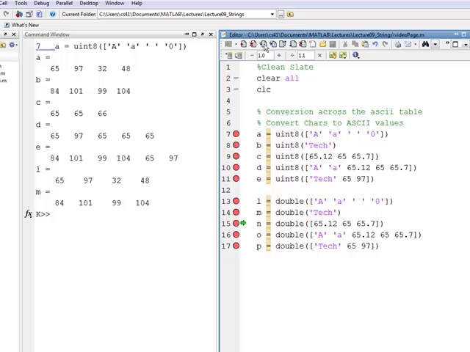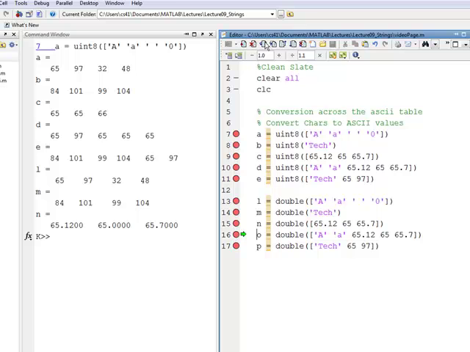N equals double, and this time I give it 65.12, 65, and 65.7. So I'm asking for the double of doubles, and so that's just going to give me that vector back because this is type double, so it's going to give me 65.12, 65, and 65.7. That makes sense because it's of type double. So that's the difference between this and Unit 8. Unit 8 is going to give me integers here, and it's going to round in this case.